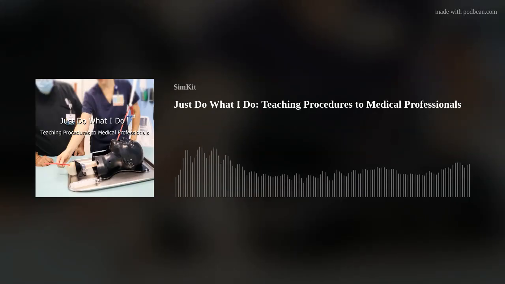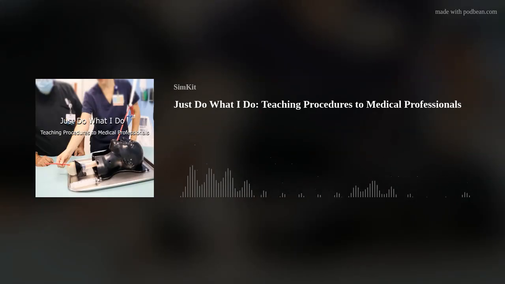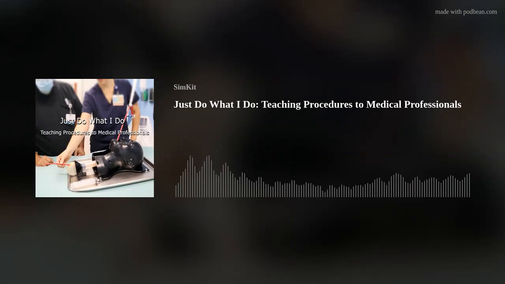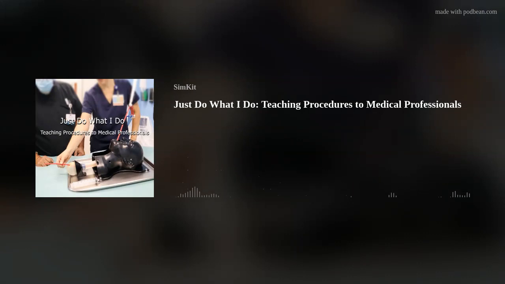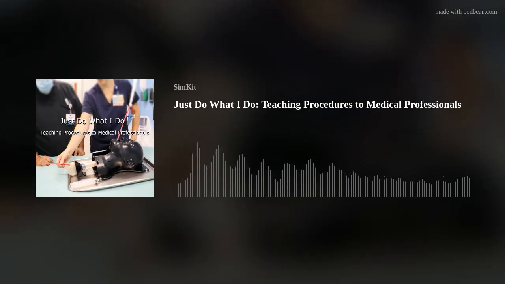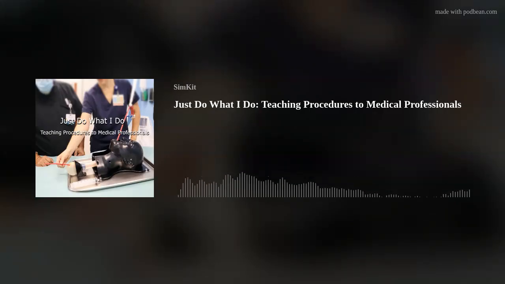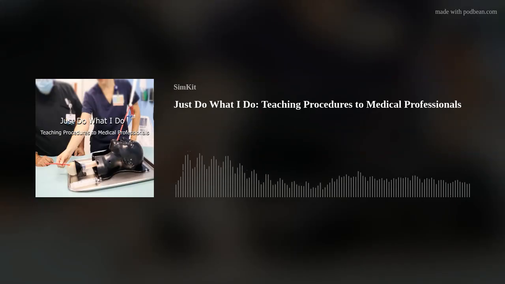All right, so again, teaching procedures is a unique skill. It is something that we do intrinsically so often in medicine. And again, even if you're not in academic medicine, you're teaching people how to do things all the time. Teaching a new tech how to apply a thumb spica splint. As I mentioned, teaching our APPs how to do ultrasound guided IVs. There's a lot of tactile skills that we teach all the time. So take some of the show notes from this podcast and think about how you're going to approach the education of your friends, colleagues, students, learners, and even yourself as you move forward through procedural competency in emergency medicine.